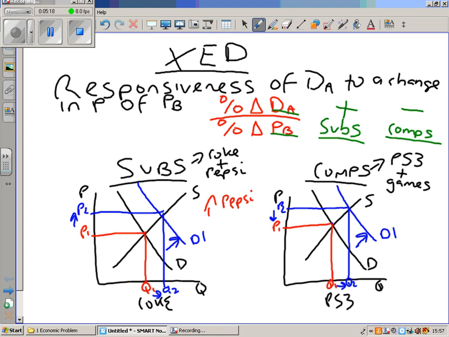So what you have to remember from this is that if you're using the equation, a positive number will show you a substitute, and a negative number will show you a complement product. Now, one thing I would also say is remember that for a substitute, the bigger the number is, the stronger the two products are as substitutes. For complements, the lower the number is, so normally lower than -1 to -infinity, shows that they will be stronger complements than the number, say, of -0.3. Okay, if you remember those basic facts, then you've more or less mastered this topic.